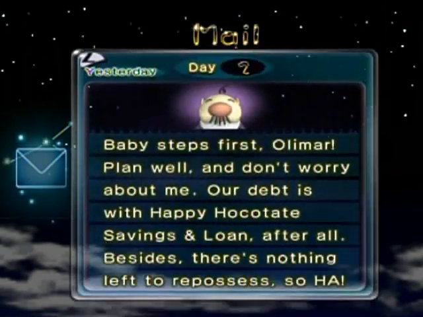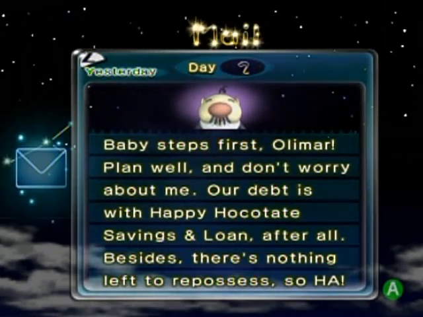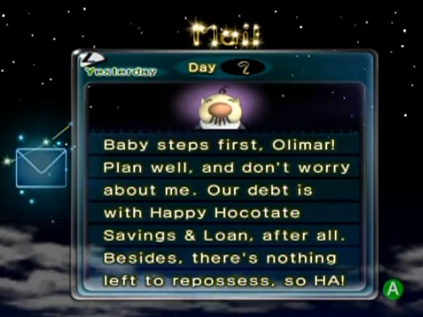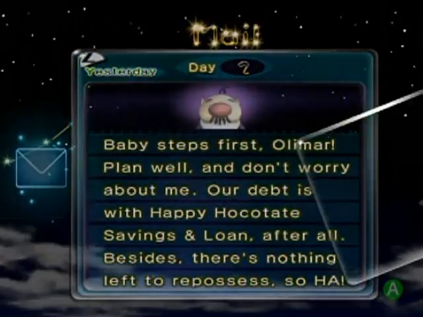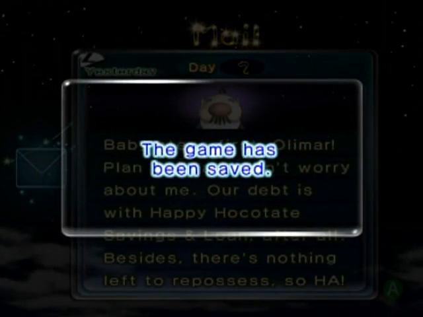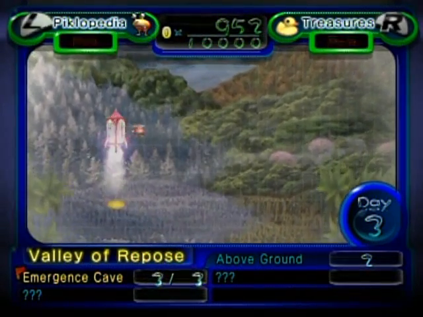Sweet. We got mail! Baby steps first, Olimar. Glenn will, and don't worry about me. Our debt is with Happy Hakutate Savings and Loan, after all. Besides, there's nothing left to repossess, so ha! That is true. Although there could be some sort of lawsuit that'll land them in jail, but... well, I guess we'll see what happens.